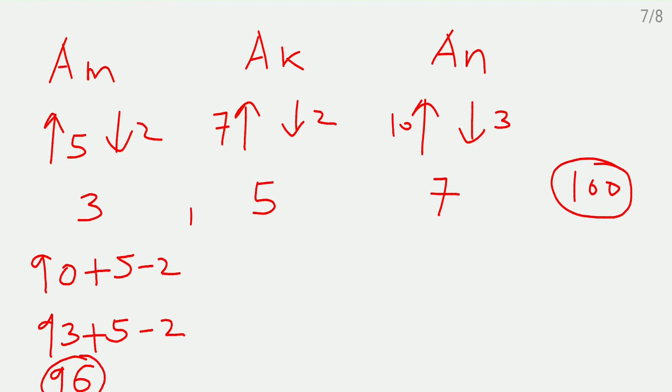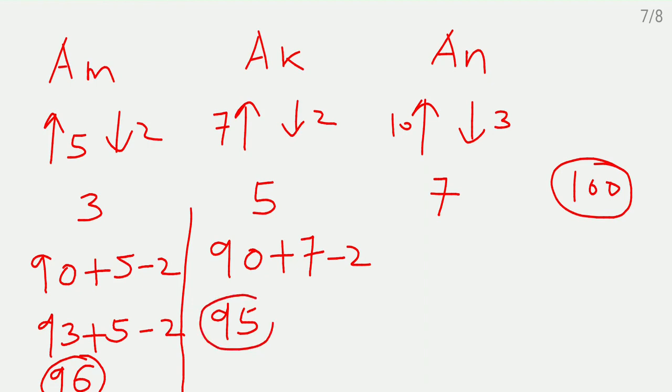Now come to this one here. Till 90 he will go because of 5 steps. Till 90 he will go. Plus 7 when he will be at 90th step. Then once again he will go 7 steps ahead and he will come down 2 steps. Now he will be at 95. Now at 95th step he is standing over there. Will he be able to go 7 steps ahead? No, he can't because it will become 102 and we have just 100 steps. So he will stand at 95th step.